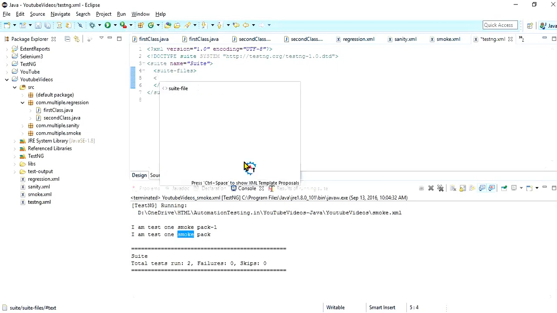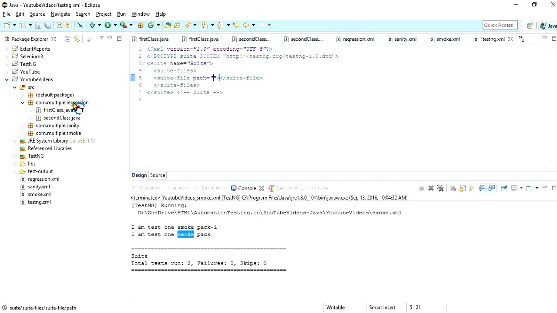In the suite files, you have suite file. Now you have to give the path of where the suite file is. The suite file will be in your current project, right? Now the name of the suite file is, say, regression.xml. That's it.